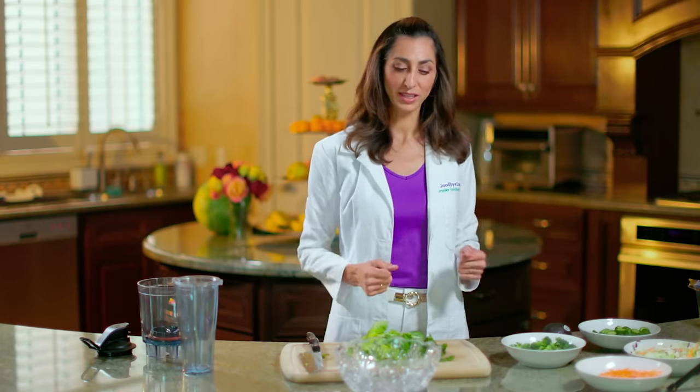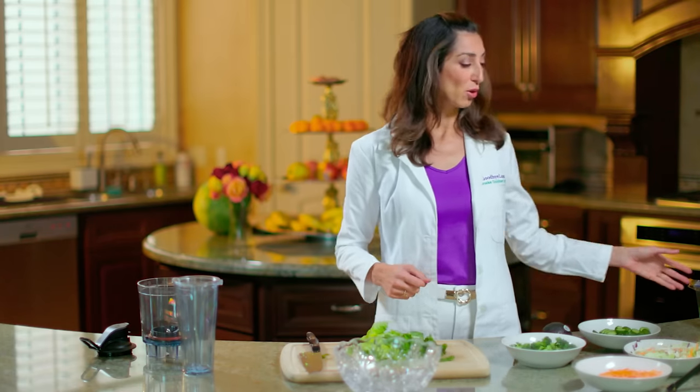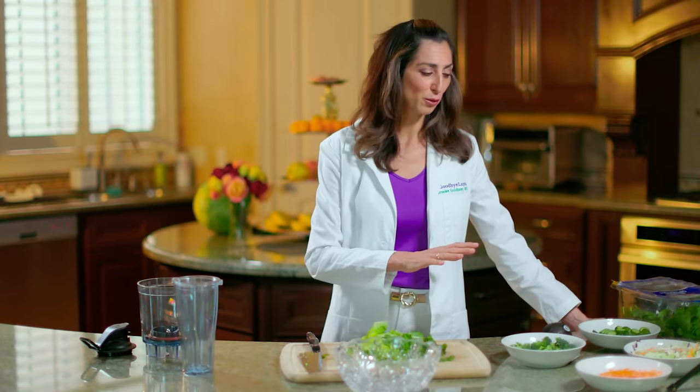So one way that you can get those nutrients in is going to be in salads, right? Pretty simple and easy to do. So I am a doctor, I'm not a chef, so everything I do is using simple foods and even pre-cut, pre-washed, packaged foods that are still fresh, but maybe not from someone's garden. And the good news is it works. So if you're like me and you're busy, you can totally do it this way.